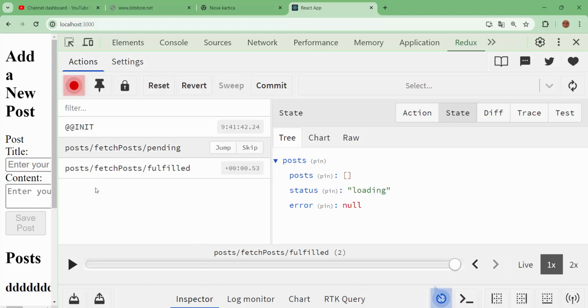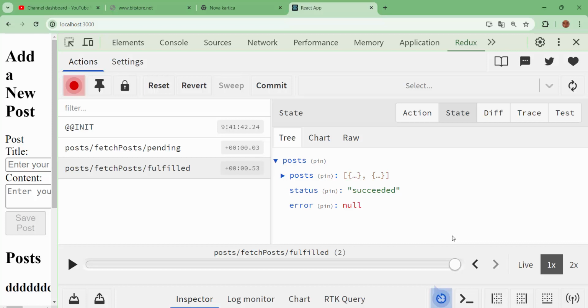Post/fetchPost/pending, post/fetchPost/fulfilled, because we can have comment/fetchComment/pending, comment/fetchComment/fulfilled, etc. Because of that, these strings, post/fetchPost/pending and post/fetchPost/fulfilled, are all about the post state. Post state is an object, and we see that post state here with three properties.